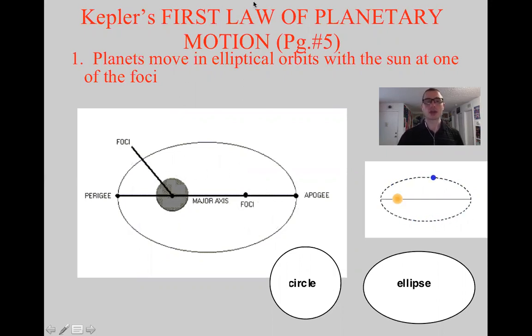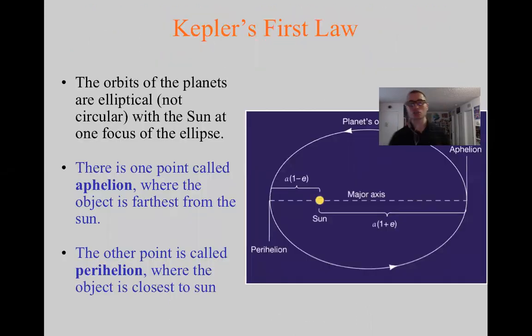So go ahead, write this down, all of what's in red on page 5 in your notebooks. Page 4 will be tomorrow's Go Blue, so don't worry, skip that page. We'll have the Go Blue on that tomorrow. And you guys will just have number 1, first law of motion. Planets move in elliptical orbits. They go in an oval, as you can see in this GIF down here. So the sun would be at the foci, okay?